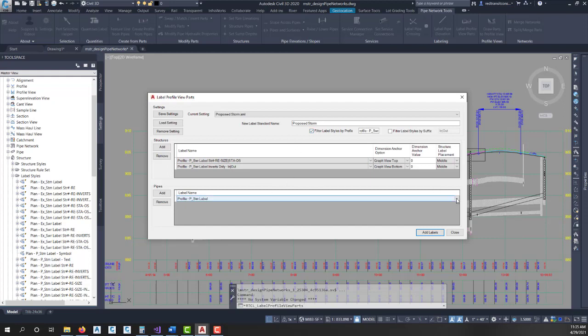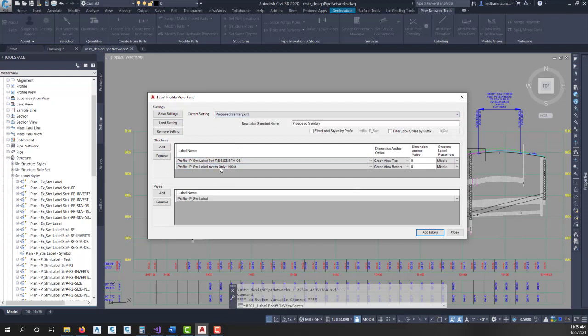We'll run the filter one more time, come down here, and we'll select the pipe, turn that off, and we'll call this sanitary. Save that setting.